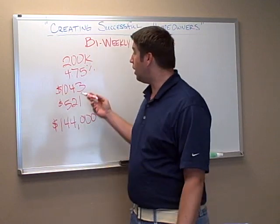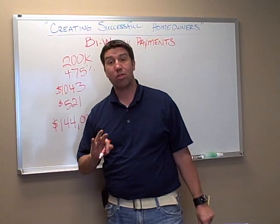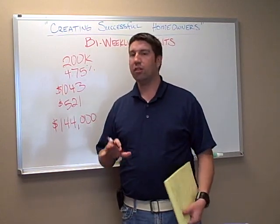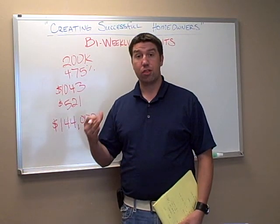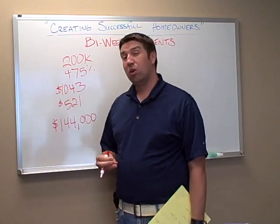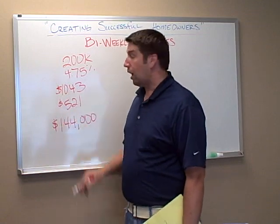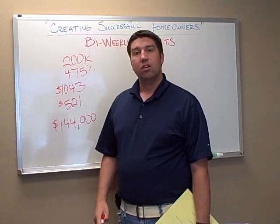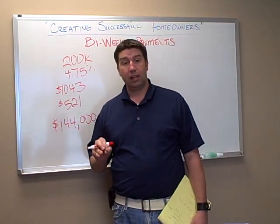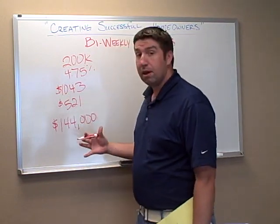First, you're paying this every 2 weeks. So there's going to be 2 months during the year when you actually have 3 half payments. So if you're budget conscious, if things are tight every month, that might be a surprise for you to have 3 payments come up in 1 month. The other con is a lot of times to set these up, they want to charge you a setup fee, and then they want to charge you a fee every time they take out this $521. So yes, it's going to save you a lot of money over the long run, but you may pay some fees to get it. So that's what a bi-weekly payment structure is, has some great benefits.